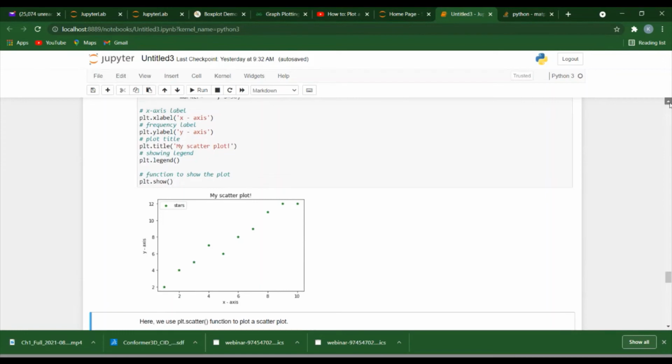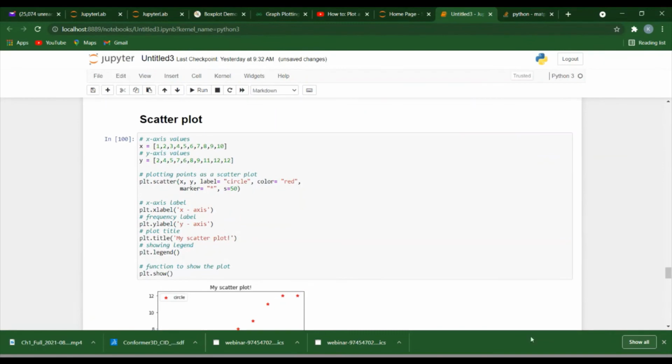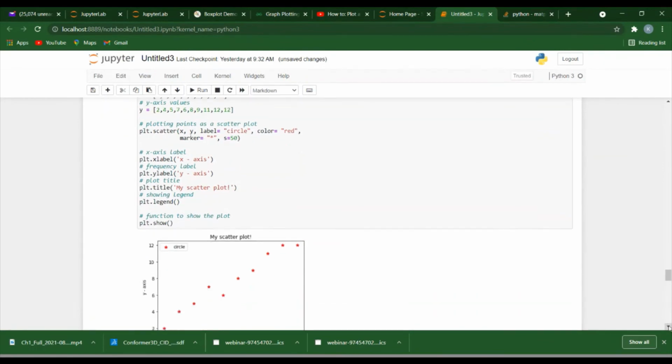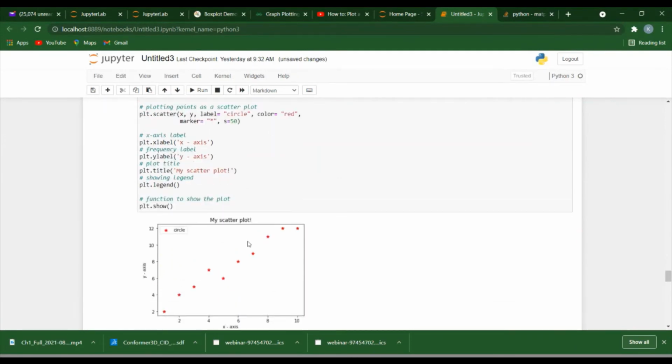So now let's go and do this. If you don't want to use star, what else can we use? Let's see if circle will work. A circle, then let's change this to red. Then let's increase the size a bit to maybe like 50. Let's see. Can you see? Because I've changed the size, that's why it's bigger now. Let's change it to 100. Let's see if it will be even bigger.